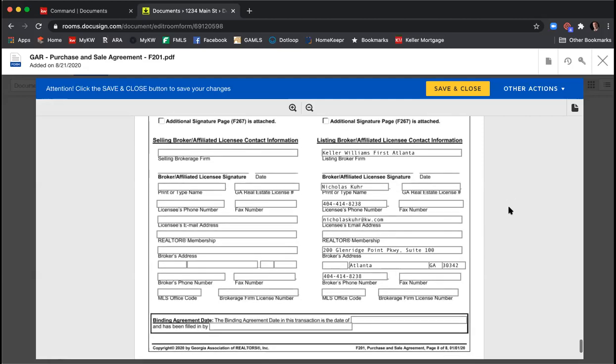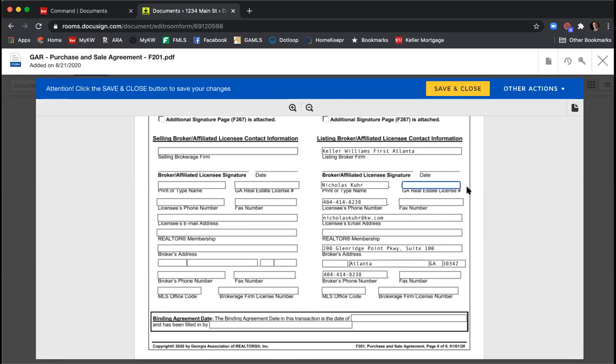So scrolling down, we'll want to fill in the rest of our information. So just quickly do this. Atlanta, fax number. I always recommend you fill in as much of this information as possible, even the fax numbers. It's one less opportunity for Lynn or Lita to give you feedback on your contract.